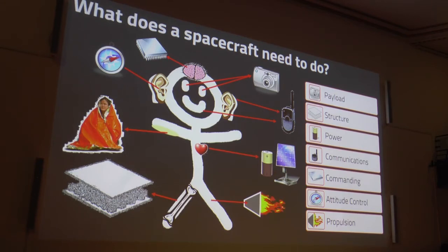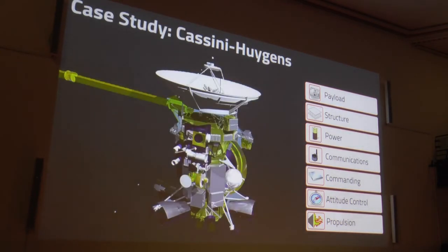Sometimes you need your own propulsion. A spacecraft may have its own rocket, not just the rocket that got you there in the first place. Now, here is a real example — this mission is pretty special. It's been in space for nearly 20 years, and this mission is actually what made me want to be a rocket scientist in the first place. Here is the Huygens probe, which actually landed on a moon of Saturn, in January 2005.